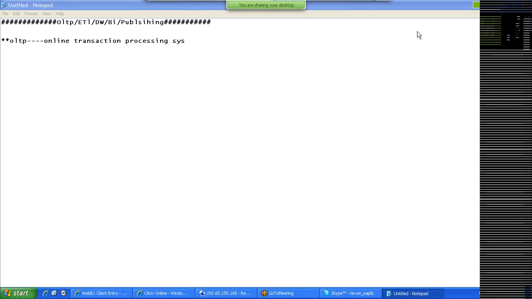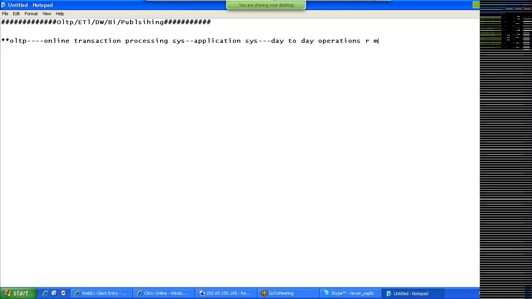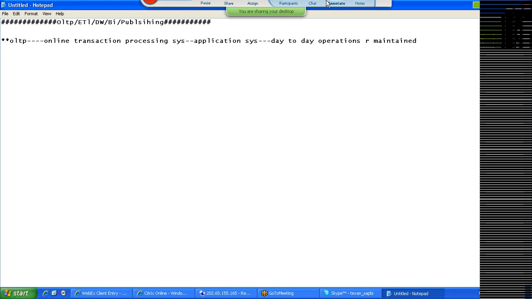You mentioned that even, for example, keeping the bank transactions of the past 6 months is considered online transaction processing. It is known as an application system where day-to-day operations are maintained.